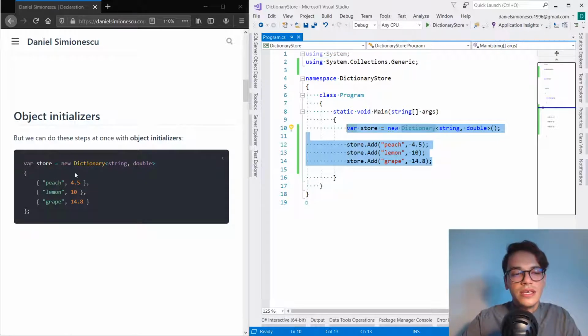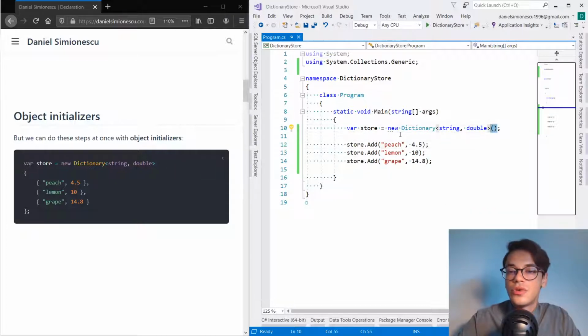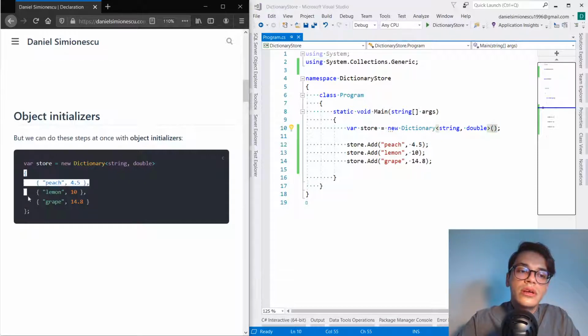As you can see here, there are some differences. We don't need the parentheses. In order to create a new object, you need the parentheses. But right now, because we are going to create it as an object initializer, we are going to use the curly braces. And then we are going to pass the items one by one.